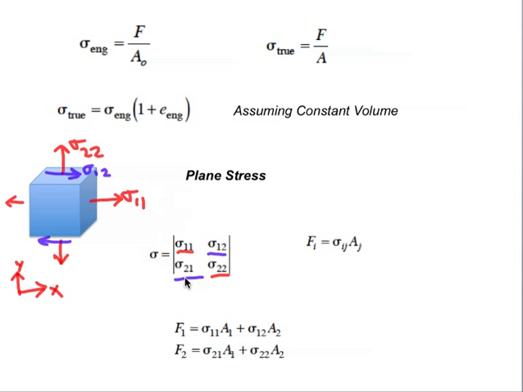How do we get sigma 2,1? Well, it has to be a force applied in the two direction on the one face, and so that's sigma 2,1, and the equal and opposite one has to be there. And you can see with that combination of forces, we have essentially a two-dimensional set of forces. There are no forces in the z direction.